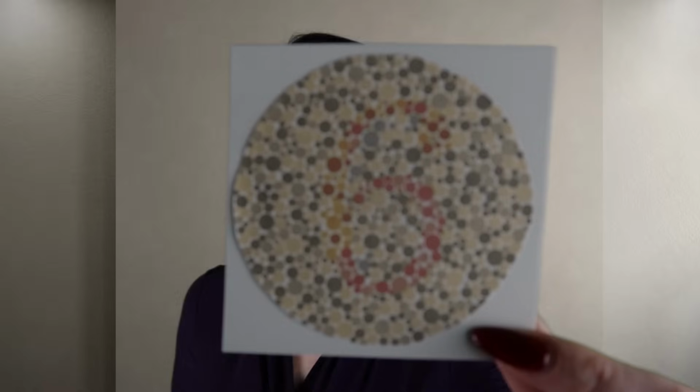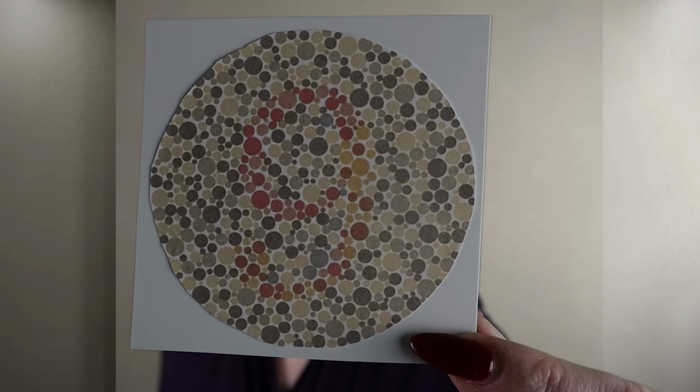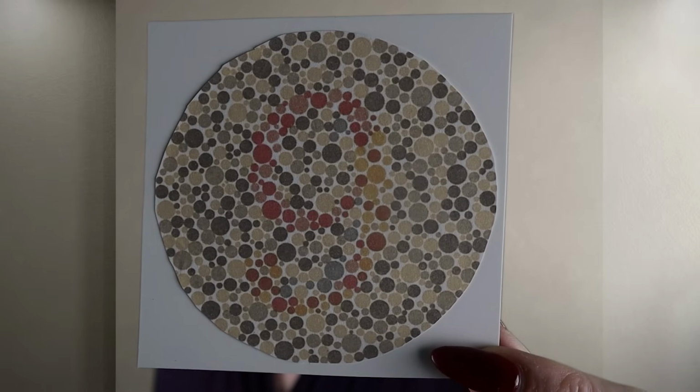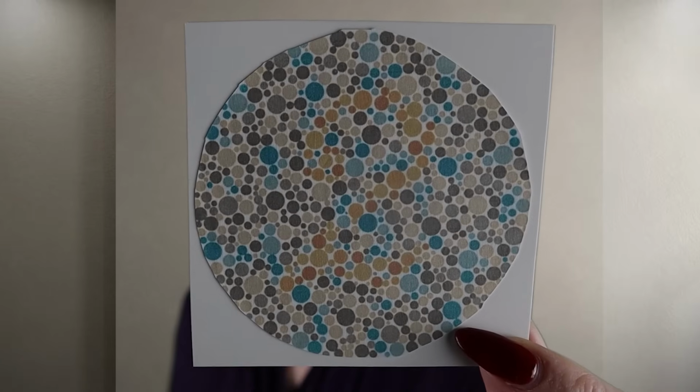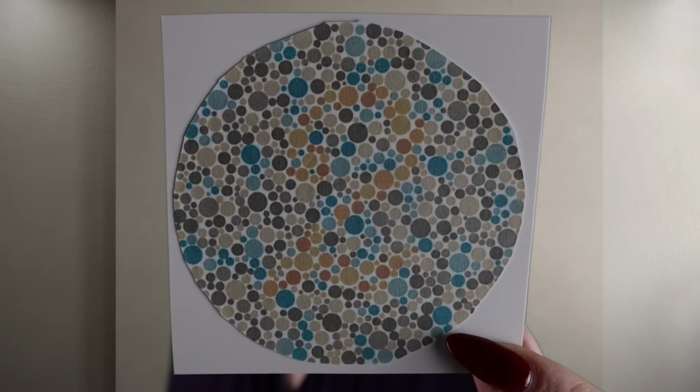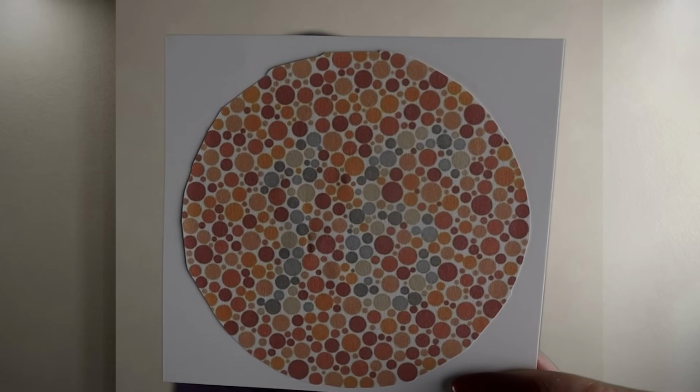Fantastic. And again, what number can you see? I'm holding it upside down, I apologise. What number can you see? That's great. And again, what number can you see? Fantastic. And again for me, what number can you see?